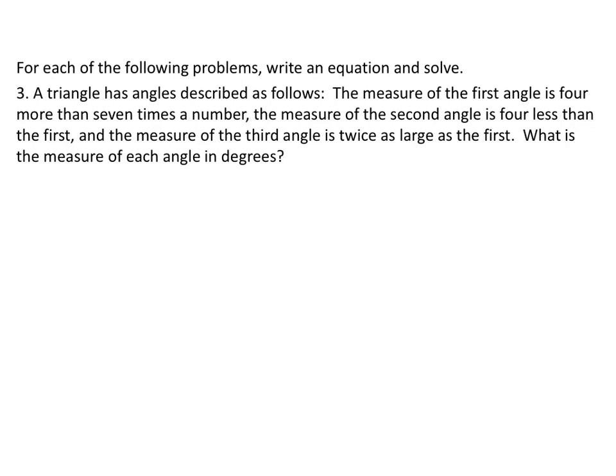So it's got 3 angles for sure. The measure of the first angle is 4 more than 7 times the number. So let's look at that. Let's evaluate that just to start out with. 4 more than 7 times a number. That allows me to define my variable just to start out with. It's just some number. And it may even be just for this one angle, but I'll take my chances on that. I'm going to take 7 times that number, which I don't know, and it's 4 more than that, so I would have to add 4 to that.